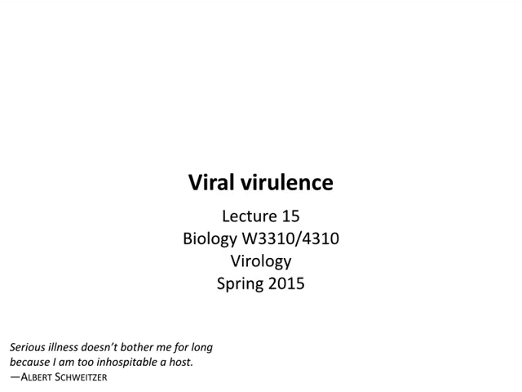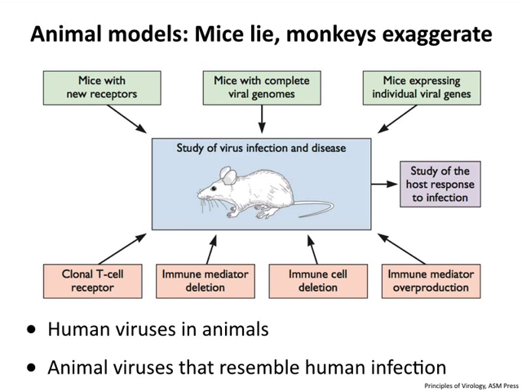Today we're going to talk about a concept called virulence of viruses. Basically, how severe the infection is. And one of the ways we study virus virulence is by using animal models, because for most viruses we can't infect people. There are a few that are mild enough that we may have mentioned at some point here, but for most of the other viruses we have to find an animal that we can use and infect it.